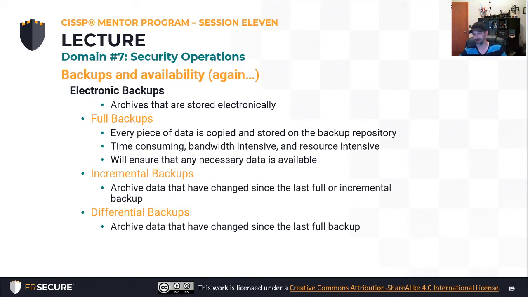So you want to have backups of an electronic nature. You want to make sure that you have electronic as well as hard copy. Obviously, to do hard copy for your data is pretty impractical. You would end up with a forest worth of printouts. But you do want to make sure you're doing a full backup, and you want to do that somewhat often. But the big thing here, again, if it's orange, memorize it. It's full backups. They're the most time-consuming. They're also the most resource-intensive, but they are the most complete. Incrementals are only going to be archiving those changes since the last incremental or last full, and differentials will have everything since the last full.